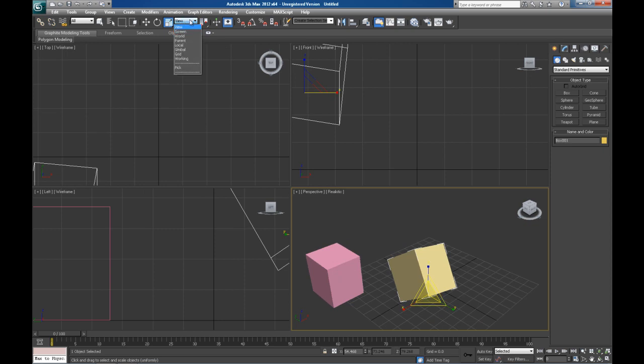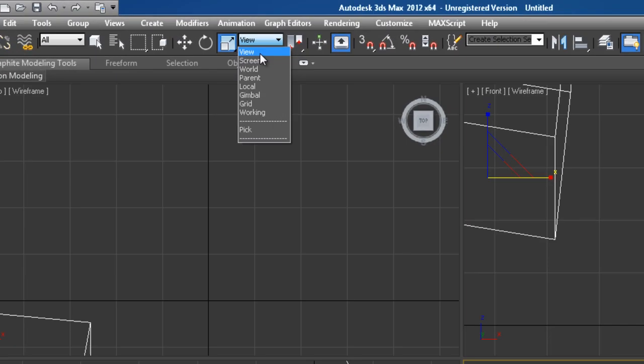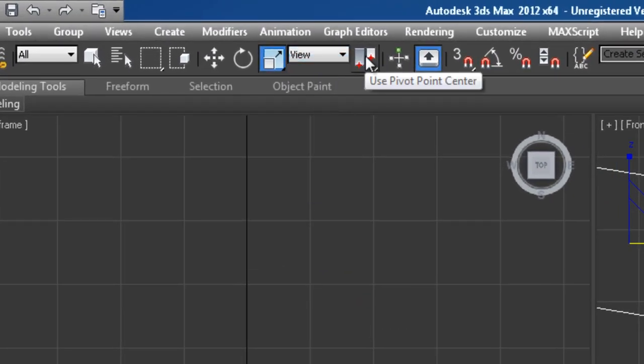This is the view. We're going to look at that later on in the tutorial, but for the moment we'll just keep it on a standard view. This is about changing the pivot points and where we have the pivot points in each object. If you're familiar with other 3D programs, each object has a pivot point as you move it, and you can select and change the pivot point for each object, which is the point that it rotates around.